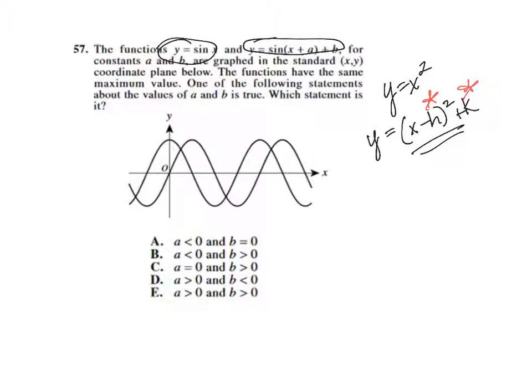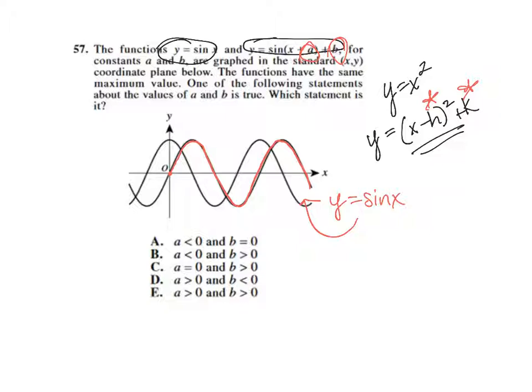In this one, it's no different. A is where you get your left and right, B is where we get our up and down. So if we look at the two graphs, first of all, sine is this one right here, the one that starts at the origin. Now, knowing that might be helpful, but it wouldn't be a requirement. And certainly if you had a graphing calculator, you could just type in y equals sine x, and you would know that it was that one right there.